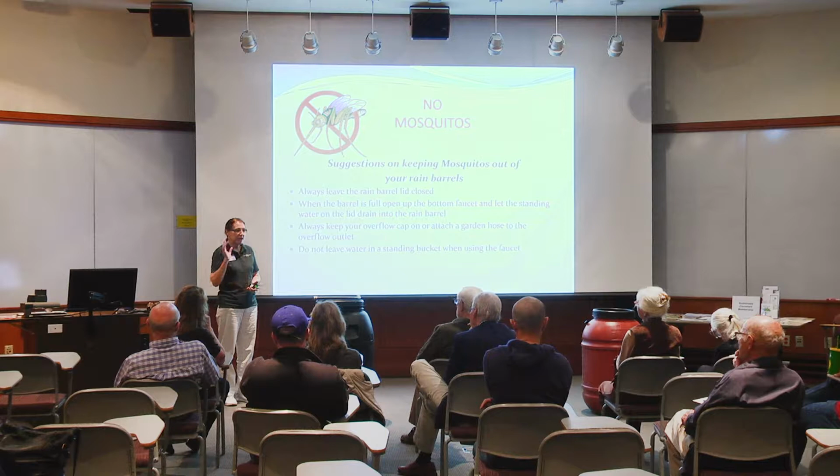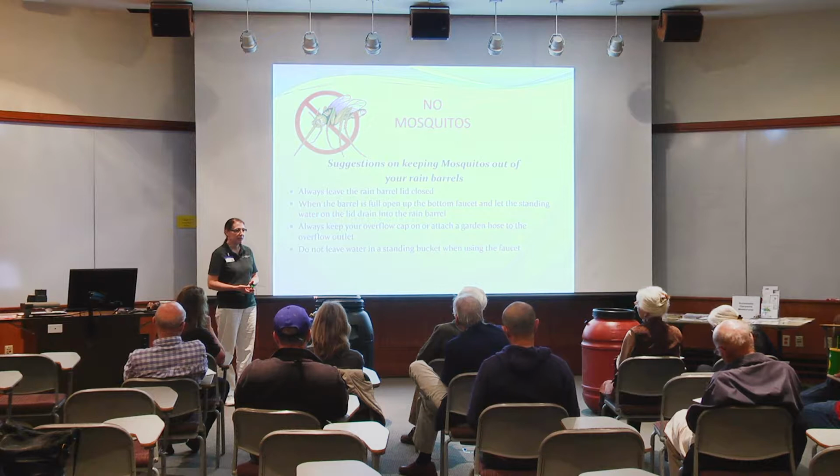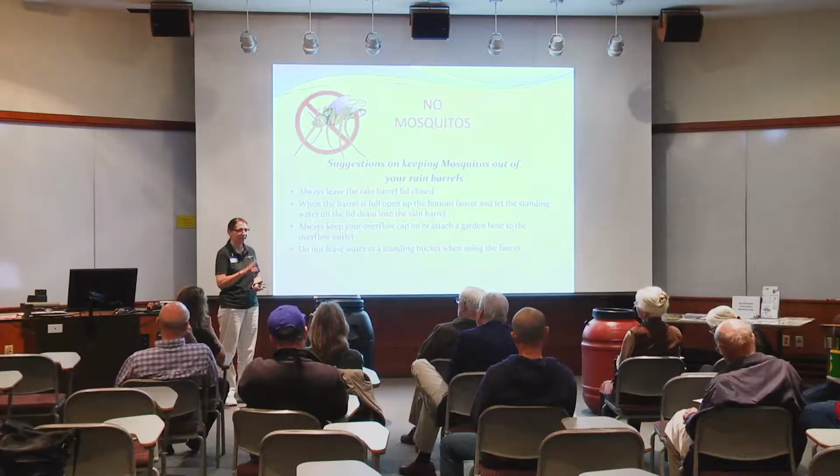Pretty much anything that will hold water and keep it from draining away or evaporating is going to eventually result in mosquitoes growing there. They absolutely have to have water to complete their life cycle. And unfortunately, it doesn't take very much. We have found conditions where we've had 100 baby mosquitoes growing in bottle caps that were pressed into the ground and just hit by the sprinkler every day. As long as the water stays there long enough for them to complete their life cycle, it's considered a source.